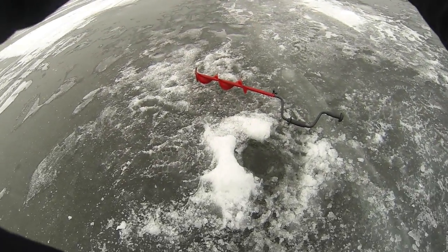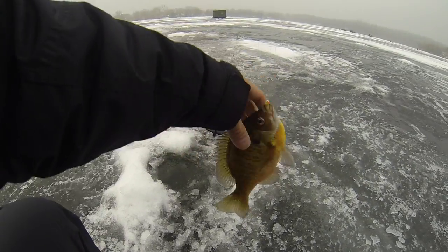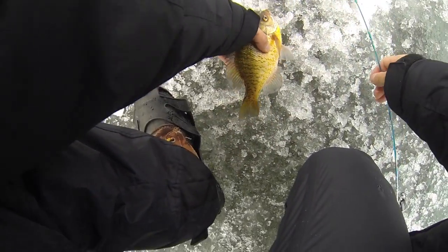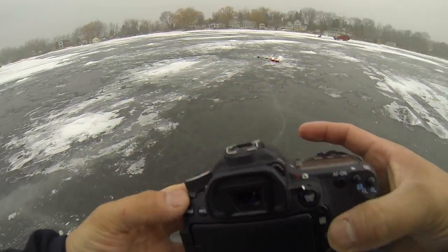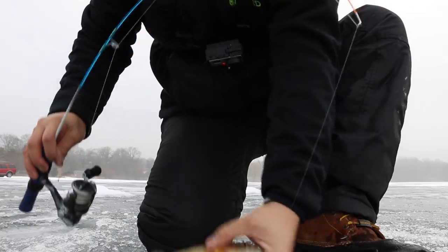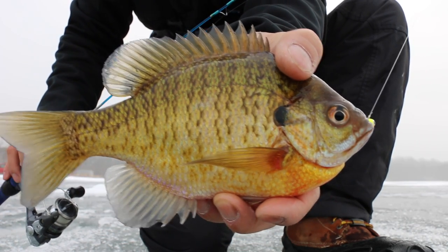Got him. Got a fish, you guys. Finally. Gosh. It's a little guy. Finally, a nice fish. Check that out, you guys. Finally, gosh. Check out that bluegill. Oh, it's bleeding. Check that out, you guys. Big, nice bluegill. I think these are bluegill.